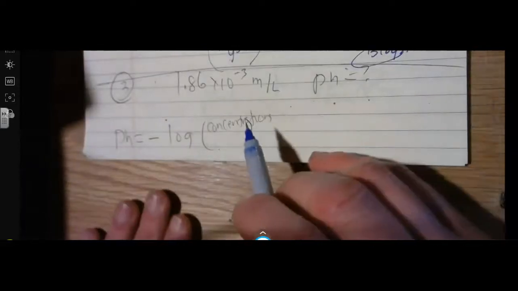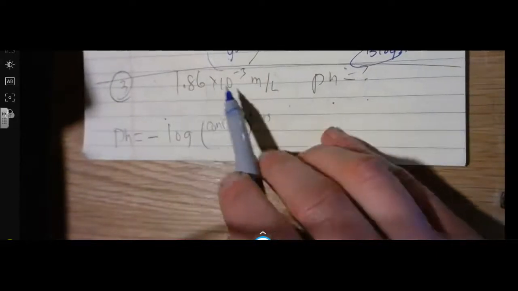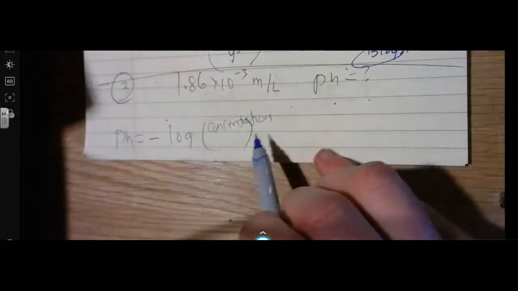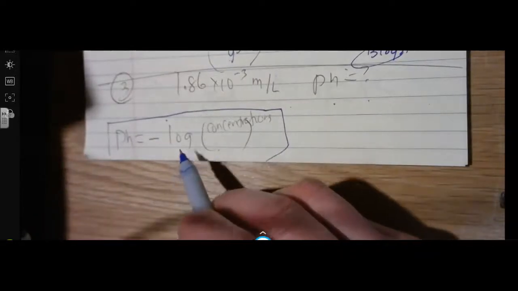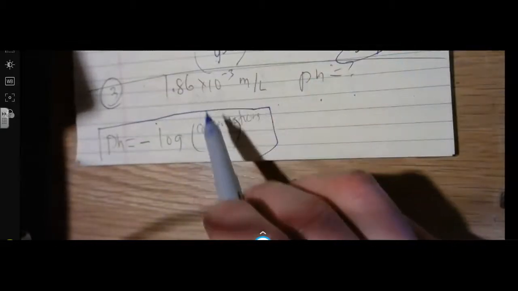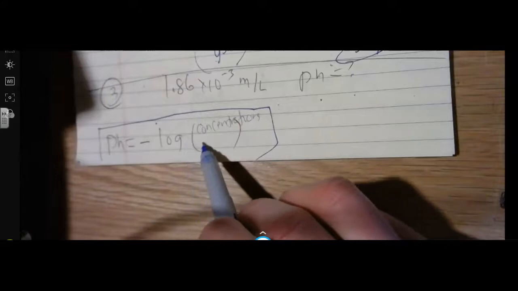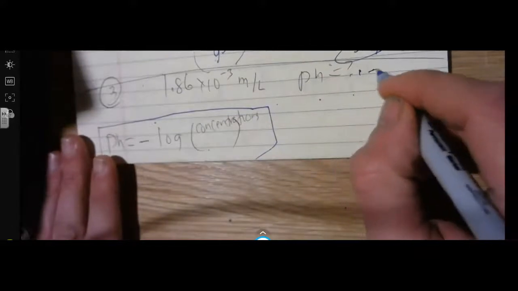Okay, the next problem here, we're looking for the pH of a concentration of liquid, moles per liter, I believe that is. And this is a formula that's given to you. You don't have to memorize it. But just remember that the pH is equal to negative the log of whatever the concentration is. So this is obviously a very small number. So the log of something that's between 0 and 1 is negative. That's why you have the negative over here to make the answer positive. Remember, pHs go from 1 to 14 on the scale.